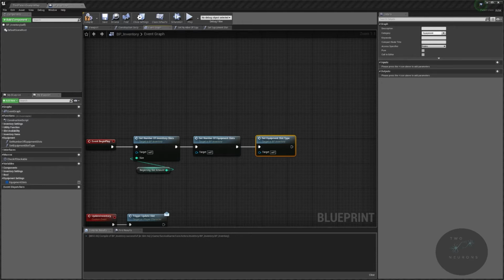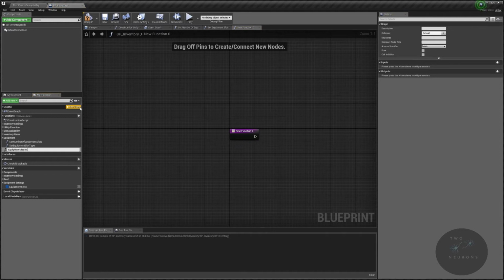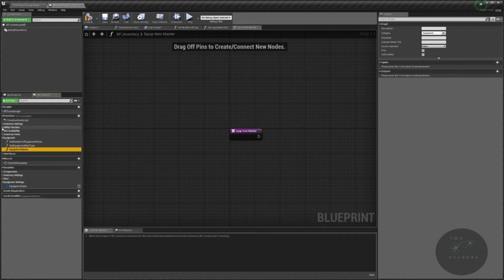We now need to be able to equip our items. Now, we're not going to do all the functions for this in this video. We will have the ability to swap items or swap equipment, discard equipment, etc. But we're going to do those in separate videos just because of everything that we have to do. What we are going to do now, however, is our base equip item master. So equip item master. So let's put this into our equipment. And again, we're following that similar structure to our previous setup.